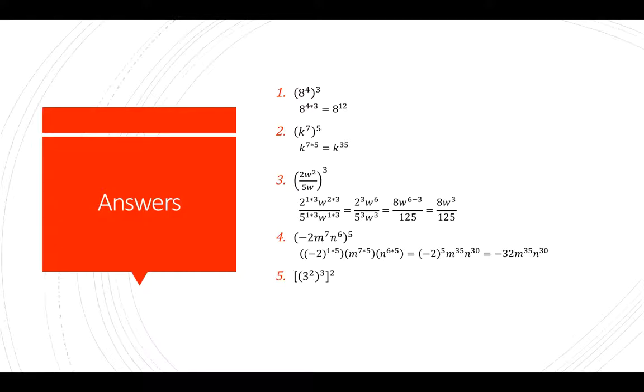And then our last one, 3 to the 2nd, raised to the 3rd, raised to the 2nd. The thing about this one is you could have done it either way. It didn't matter if you worked from the inside and moved out or if you moved from the outside and moved in. But the power of a power property works here either way. Or I can raise 3 to the 2nd times 3 and that gets me 6. And then multiply the 6 and the 2 together and it gives me 12. I will still get 3 to the 12th no matter which way you did it.